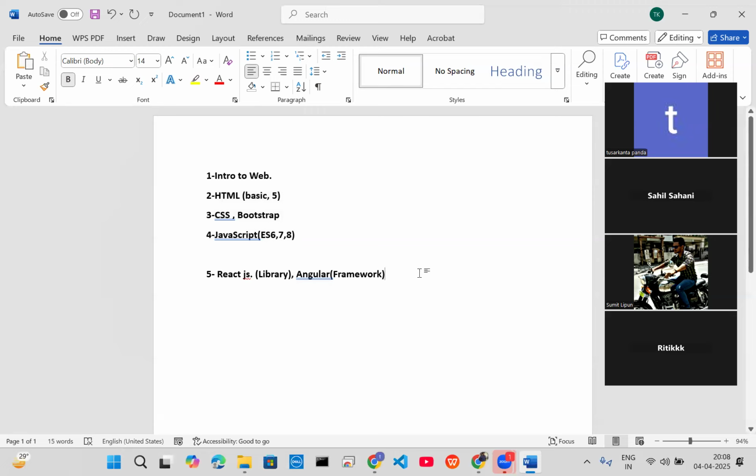So these are the things that will take around 6 to 7 months. That means 4 to 5 months for the course, and after that 2 months for practice and preparation. So it will take around 6 to 7 months for the complete course.